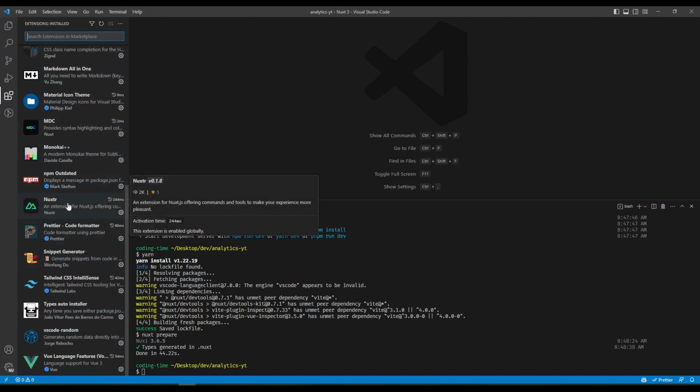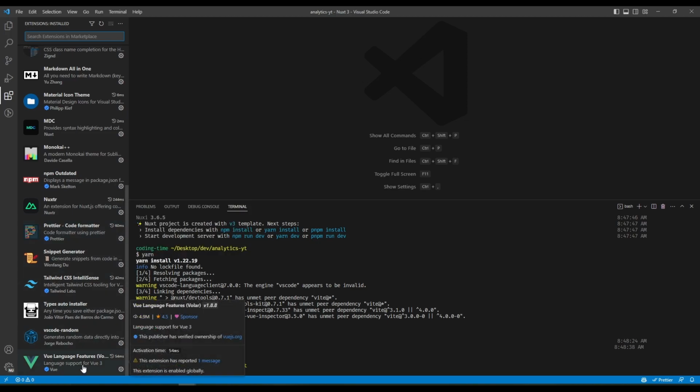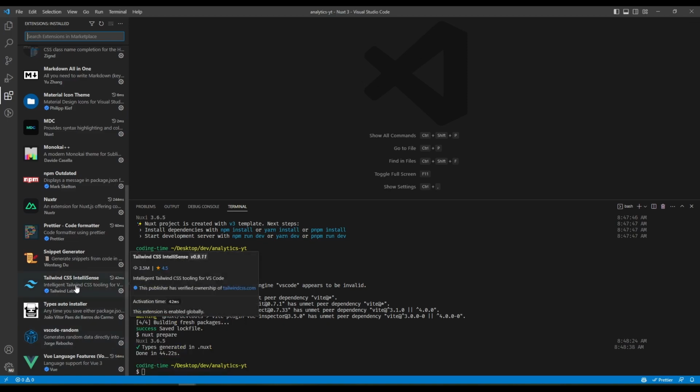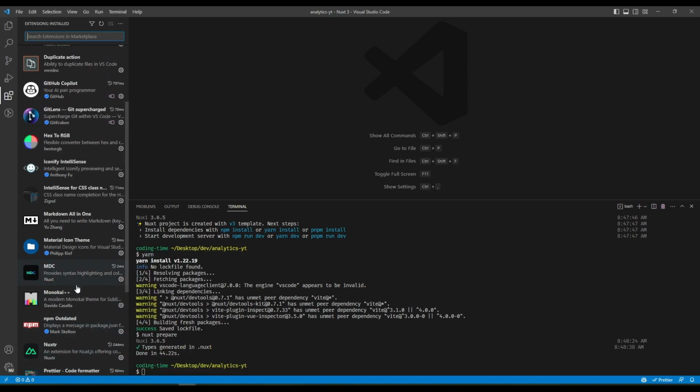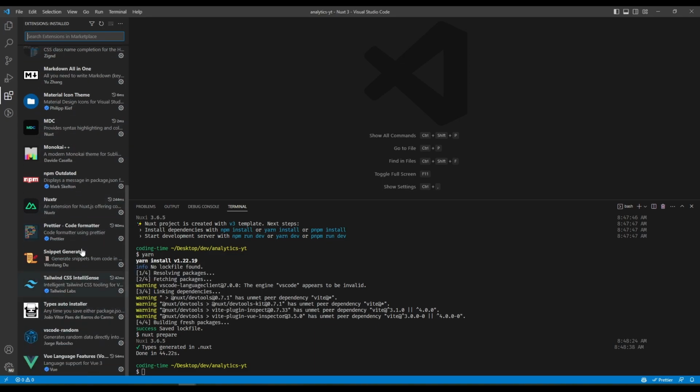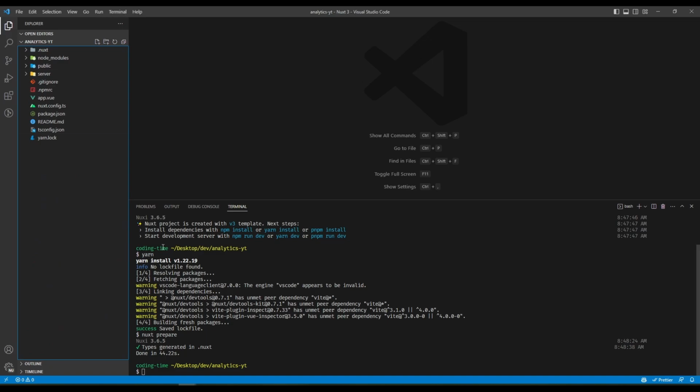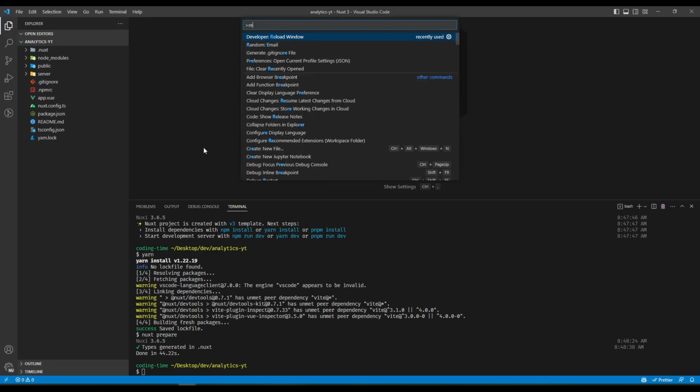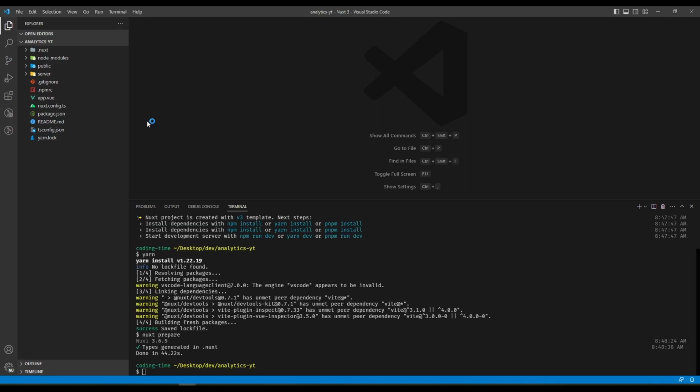This one, Nuxt, Prettier, Vue language features, Volar, and the TailwindCSS IntelliSense extension. I think those are the ones that we'll be using for the most part. All right, cool. So let me just go ahead and reload this window.